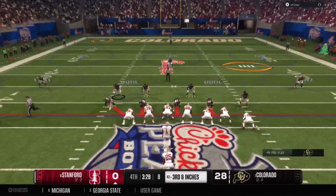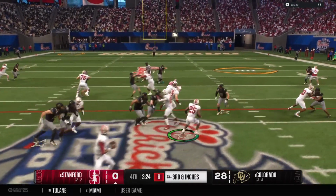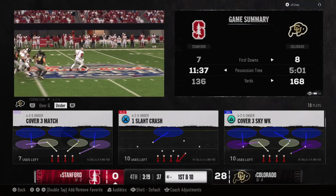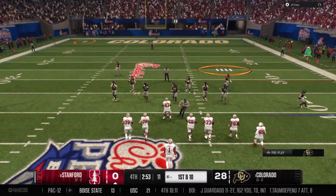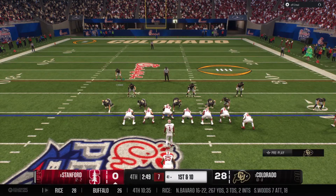Third down now. Try and muscle for the first down. Looks like Stanford will have the first down. This is why they're in the playoff, right? Not just the ability to throw the ball, but you get to a critical moment, a third down, you trust that offensive line to come up with a first down, and they get it. First and 10 play coming up.